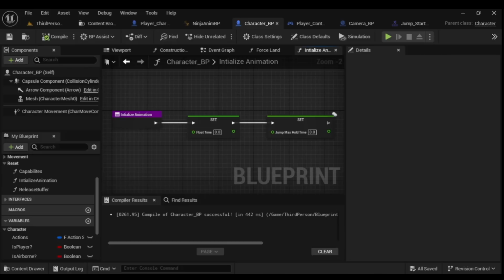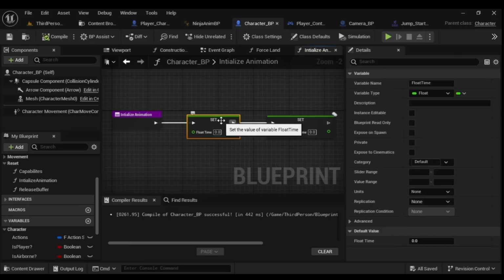As displayed on the force land, this function is called upon to update the character's animation state. This node, float time, sets the value of a float. Its input value is set to 0.